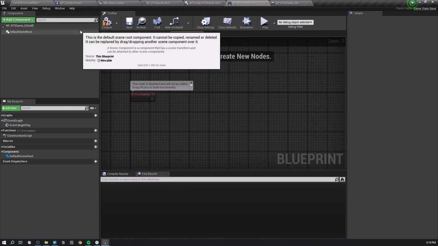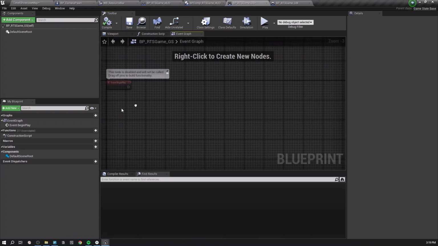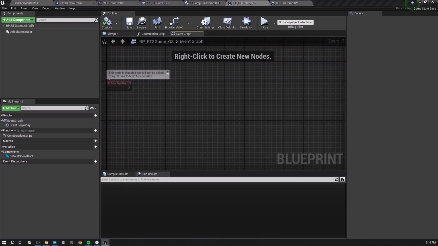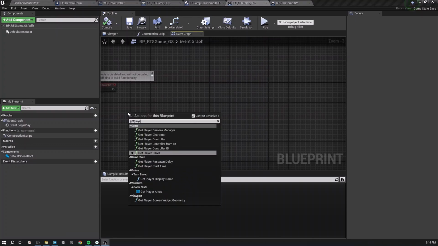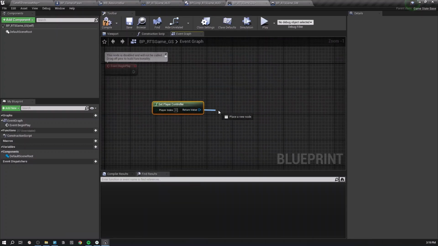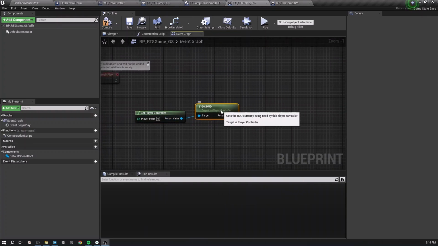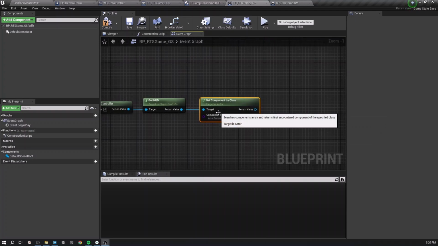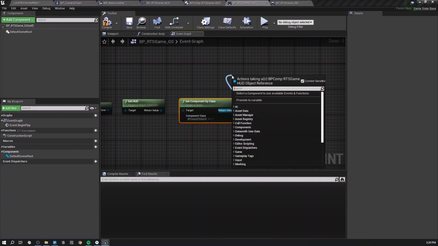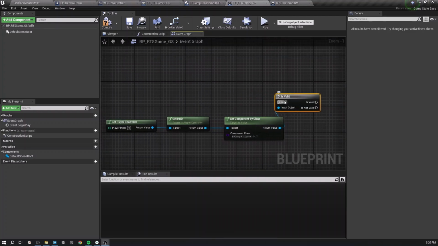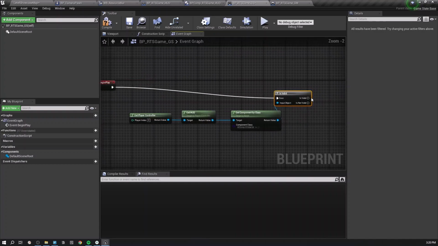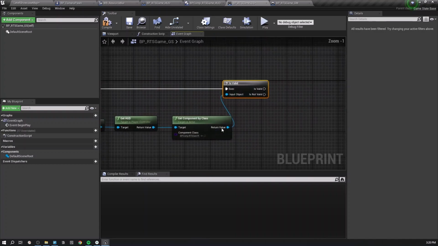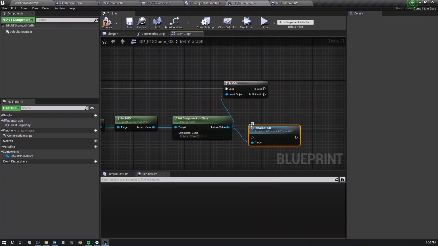Okay, so in the game state we can call that initialization of our HUD. Basically all we have to do is get our player controller and get HUD, and then we can get component by class, which is BP comp RTS game HUD, and if we have a valid reference we can use it on the begin play for the initialization of our HUD.